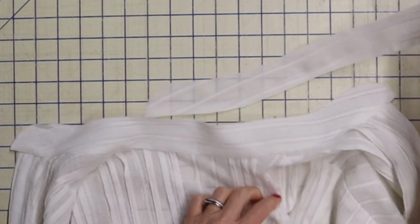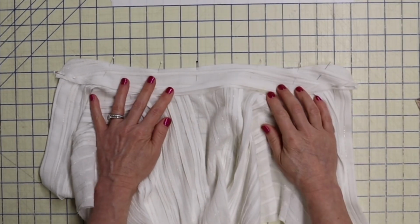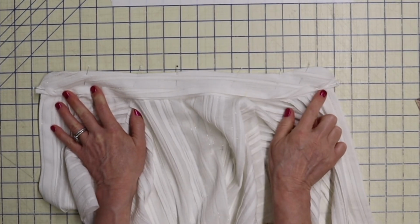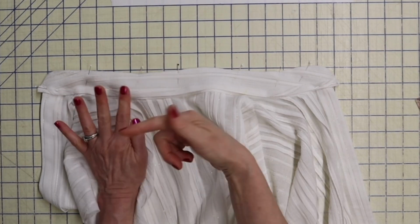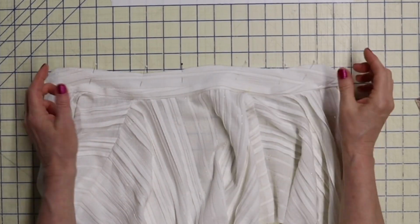We're gonna put this right side together with the collar that's on our shirt. Now once we have this pinned in like this, we're just gonna go back to our sewing machine and sew from here all the way around to here with our 3/8 of an inch seam allowance. Then we're gonna clip those corners, press the seam allowances, and then flip this over to the wrong side.